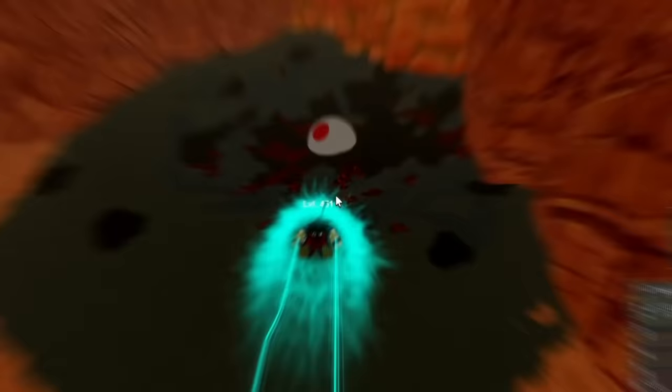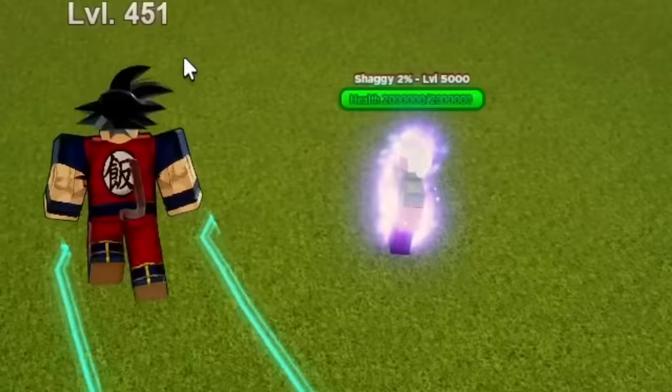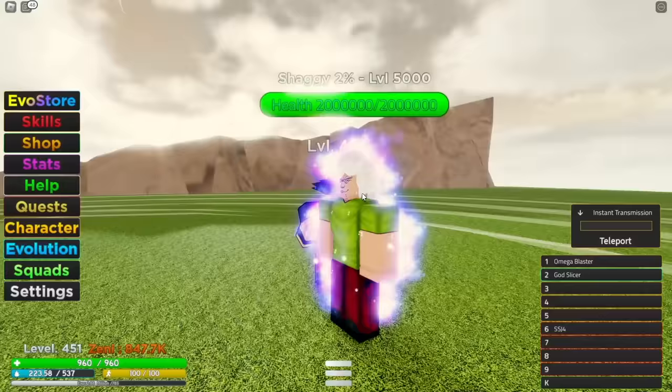Is this the pod? Why is it in lava? Oh no, some civilian probably got trapped in there. We're not gonna help him because we're not a hero. Okay, I'm not a hero or a villain. I'm neutral, bro. Who the hell is this? Shaggy? Wait, what the hell are you doing? Why does he have Ultra Instinct? What is going on there? What type of enemy is this?